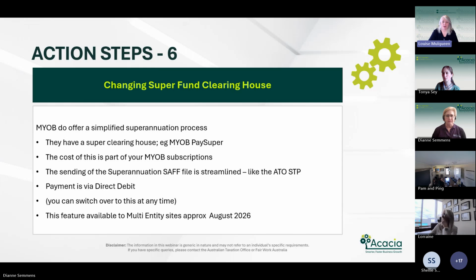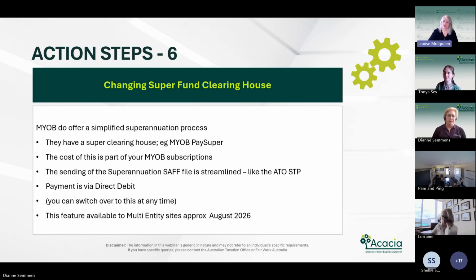If you are using the MYOB Pay Super clearinghouse, you have a similar pop-up that, once you've prepared the superannuation batch, will immediately send it to Payday Super. Thus, you're not needing to open up a clearinghouse website and then import it and those sorts of things.